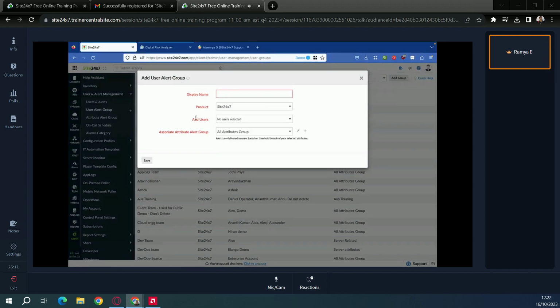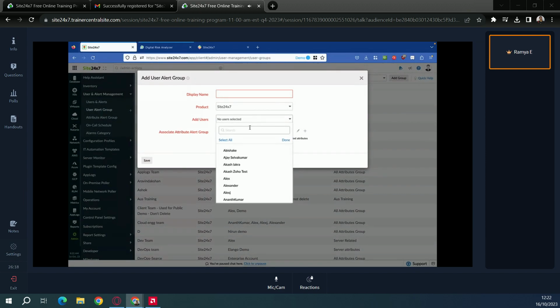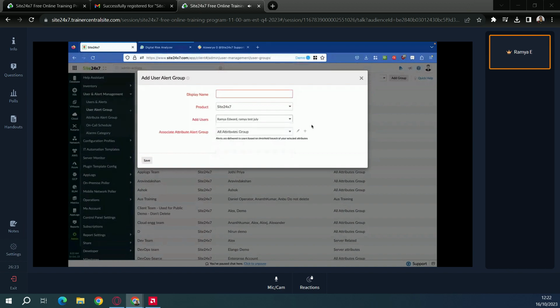So Site24x7 will be selected by default, and in the add users section, just select it from the drop down. So the users that you want to be part of this alert group have to be selected from the add users field. And we have something called attribute alert group. So let me just explain to you more about attribute alert group.